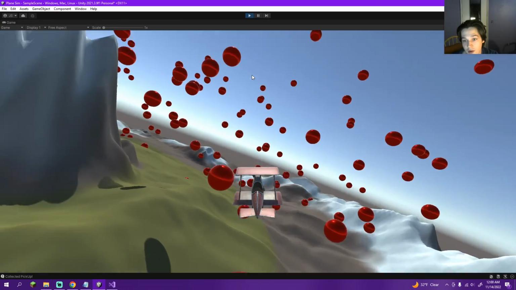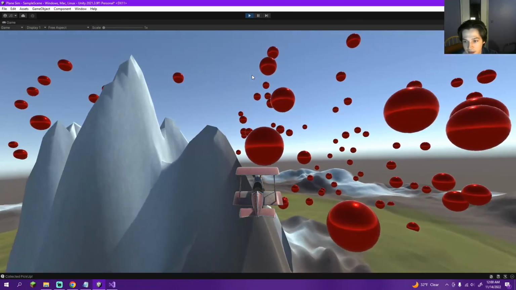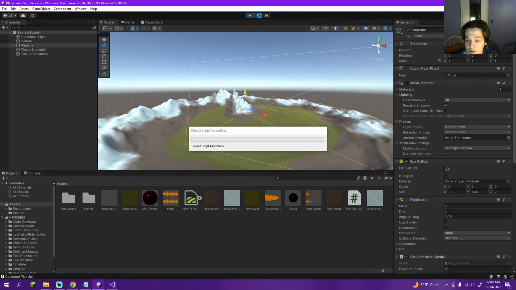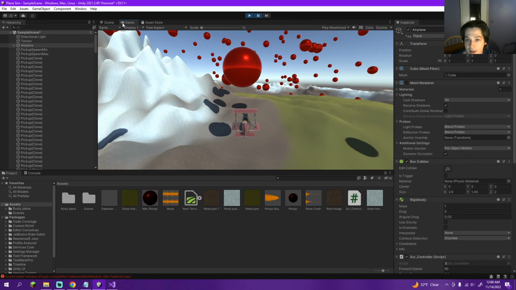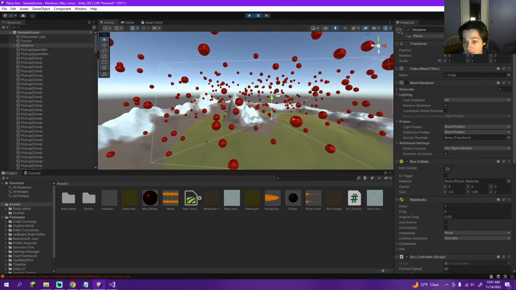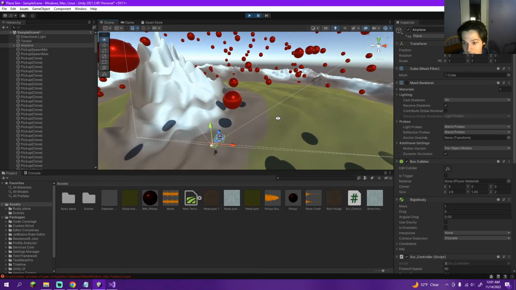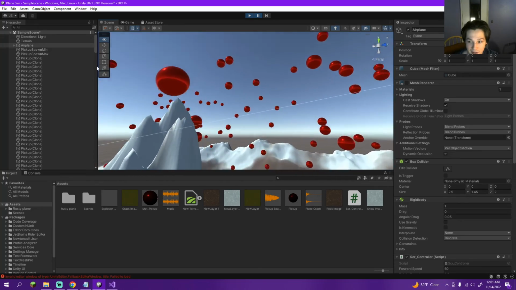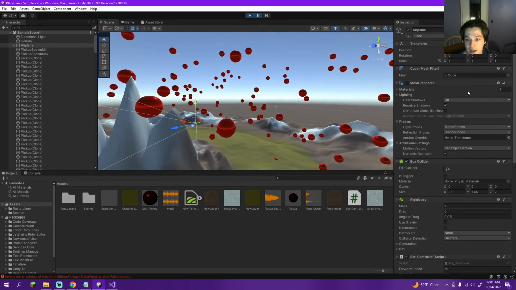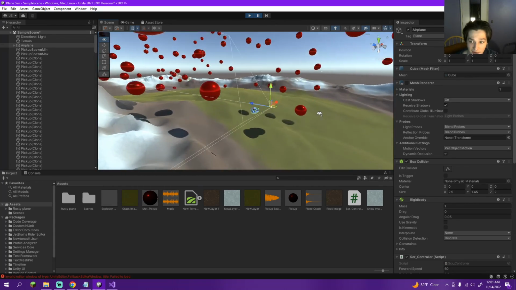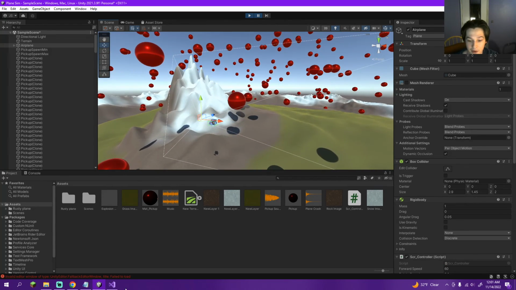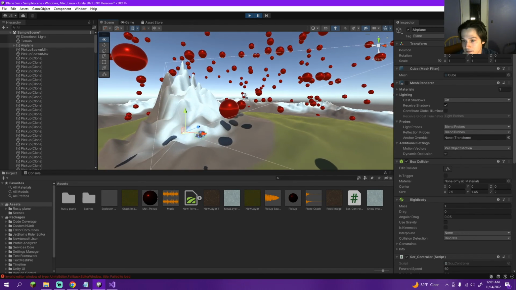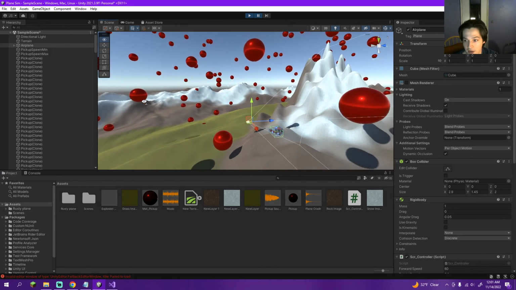I just had an idea too. One way we could make this game work, instead of running off fighting other airplanes, I'm going to pause it so the music stops playing. You could make it so that you have a timer, and the timer is running out, and if the timer hits 0, the game's over, but every time you hit a pickup, it extends your timer or something. And also, one thing we could add, probably in the next tutorial, is that if you hit a pickup, it will run this function again, but only for one pickup, to sort of replace the last one. And so yeah, that's about all we're going to do for this tutorial.